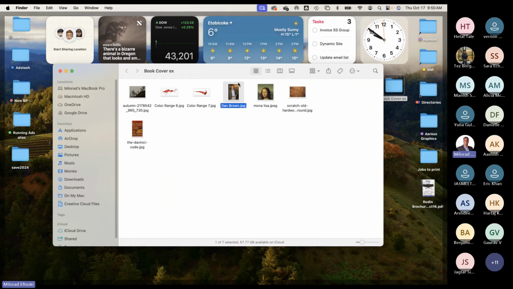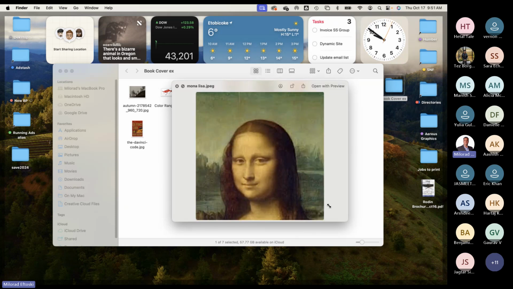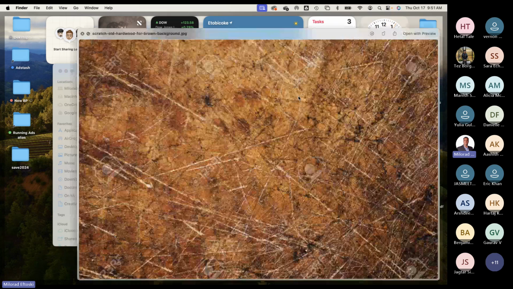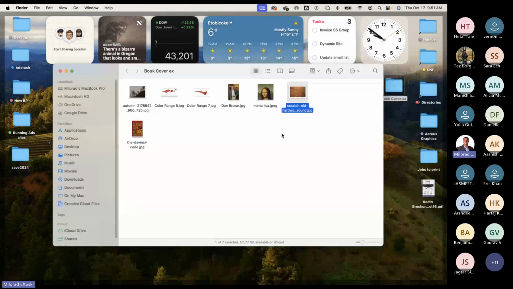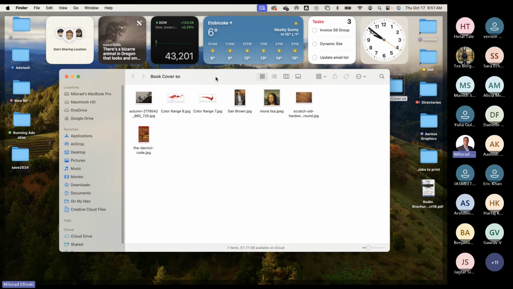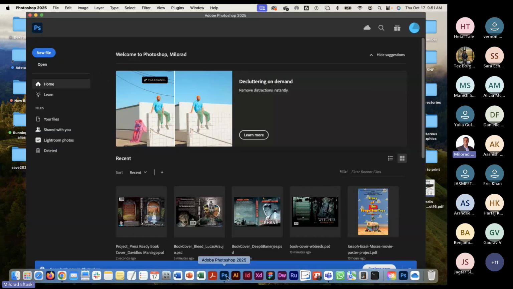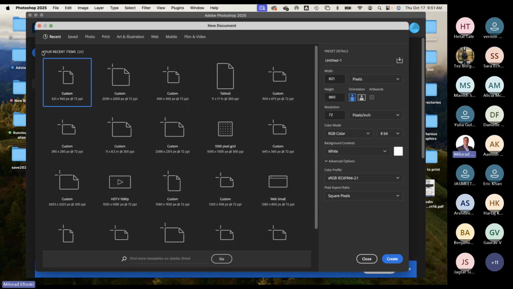This is the author, Dan Brown. We have a picture of some of the Mona Lisa segments that can go into the book cover. And we have a texture of a scratchy old photo. So we have a few items that we can use for now and some other images we can get ourselves. We can also use the generative AI settings in Photoshop. Okay, so this is what we're going to use for sources, and Photoshop is obviously going to be our design tool. So let's start with a new file from here.